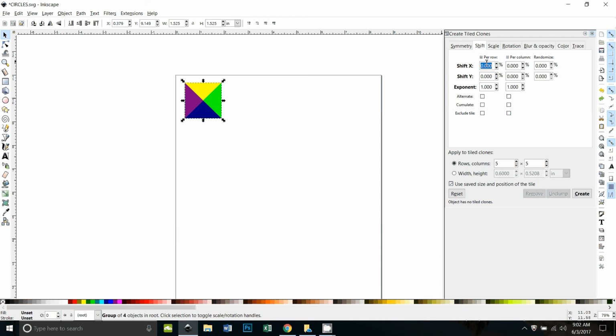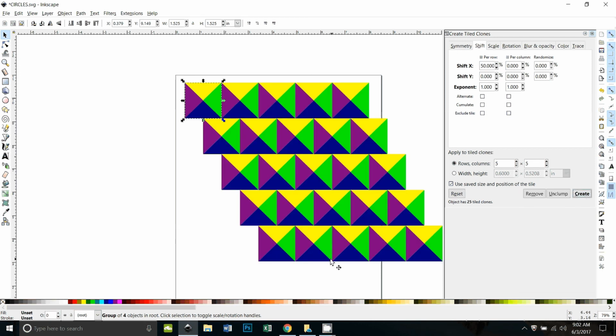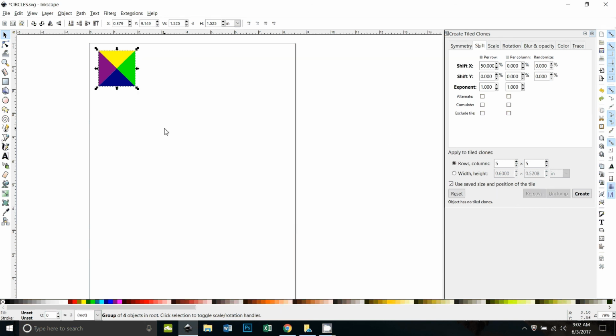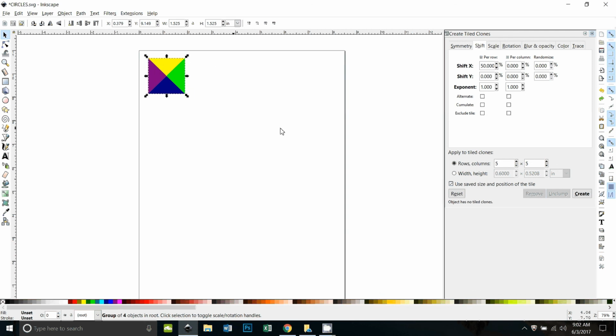So in this X per row, shift 50%. And you can see that it shifts each one over through half of the width of the object. Okay? And then I think the best way to learn these things is to just sit and play with it, because there's a lot that it will do.